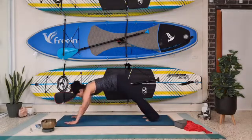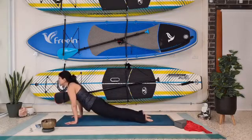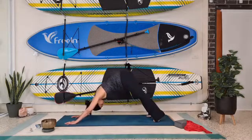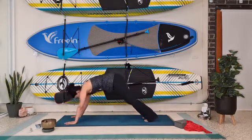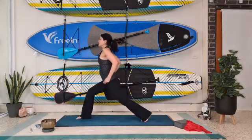And if you want to, you can go into your flow, tricep push up, upward facing dog, downward facing dog. Beautiful. And breathe. Breathing in, breathing out. Nice long deep breaths here. And then inhale, bring your right foot forward. And inhale, lift up those arms.